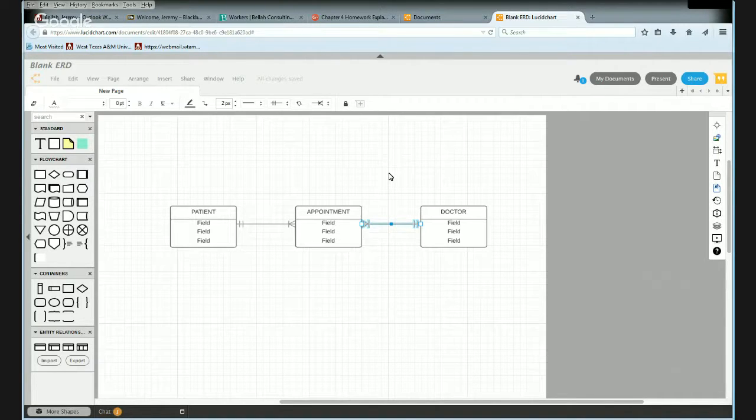See what else here. It says emergency cases do not require an appointment. However, for appointment management purposes, an emergency is entered into the appointment as unscheduled. What I would say for that one is that basically is just going to be an attribute in the appointment entity, whether it's either scheduled or unscheduled. So all right, I'll go on to the next one.